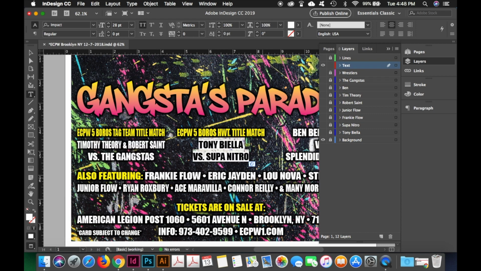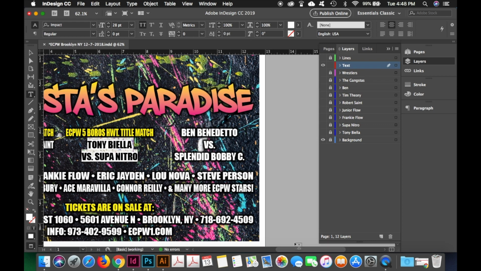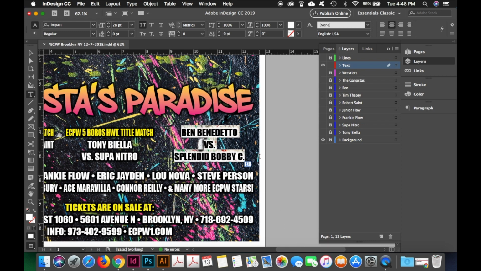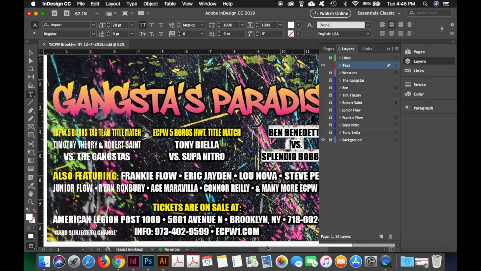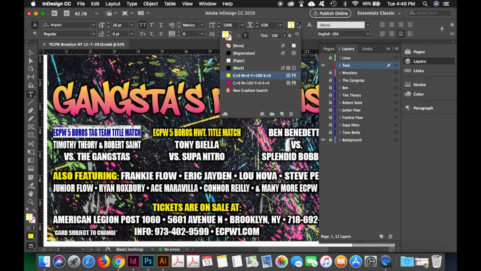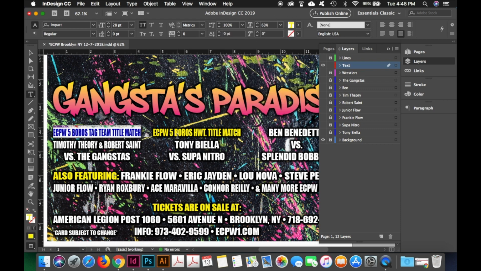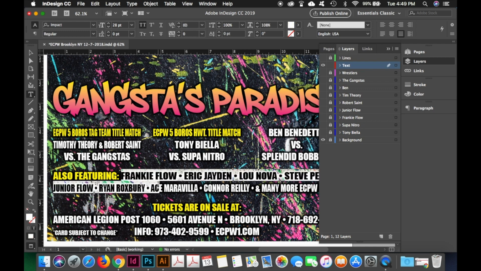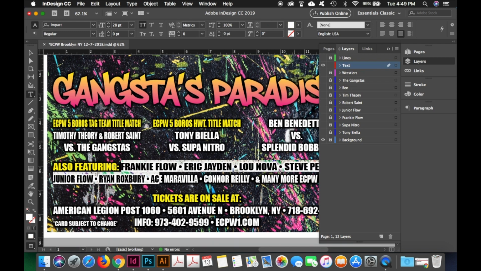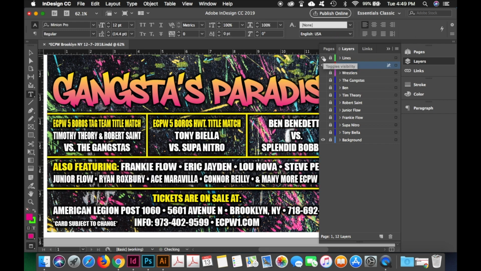Bella Super Nitro is 100%. Color that yellow. The rest I colored paper. Next are the lines.